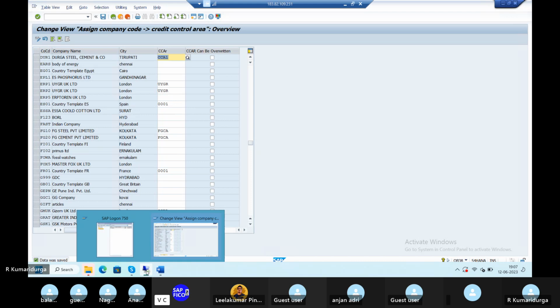This is the main transport request, and when it goes to the basis team, they will have the sub transport requests in their system. Based on the information we give, based on this transport request only, they will move the data. But when it comes to ECC, an individual transport request will be generated.